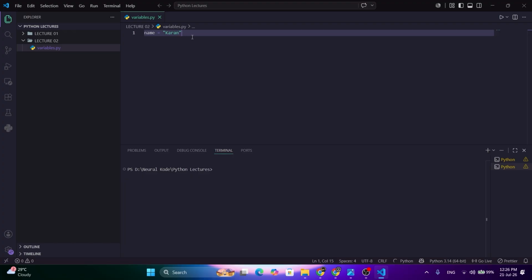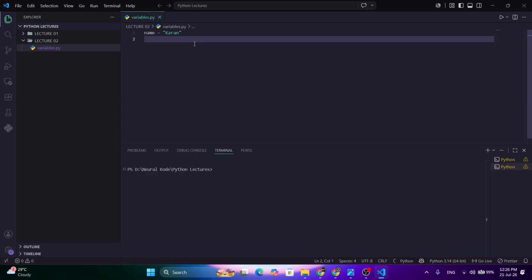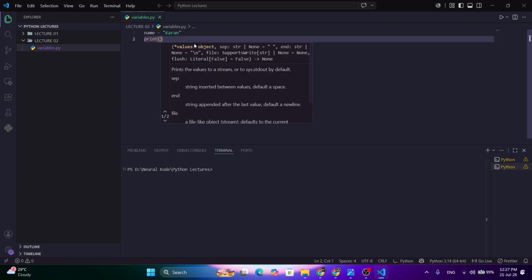Now I want to print this value. As we saw in the first program in the previous lecture, we use the print function to print something on the console. So I will write print. There we wrote hello world in the brackets.